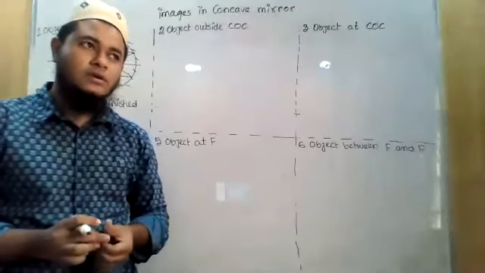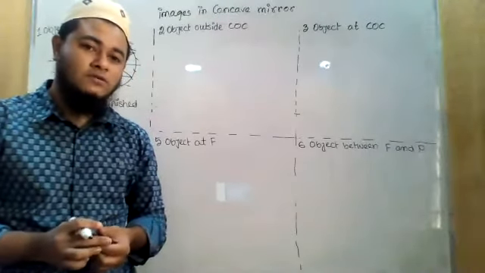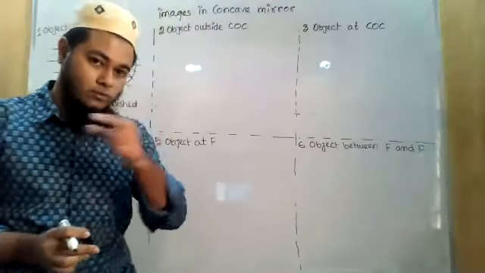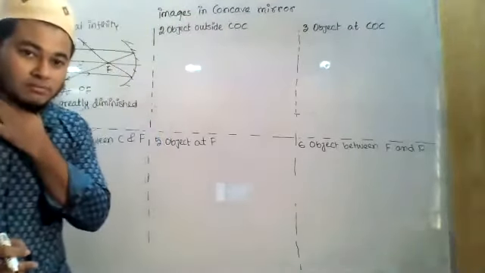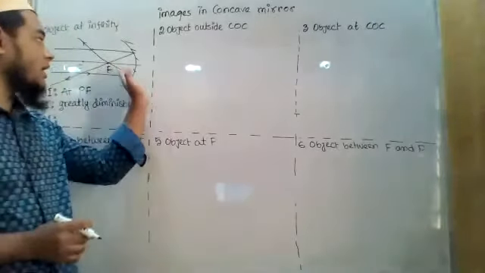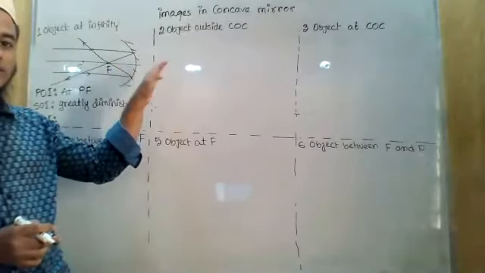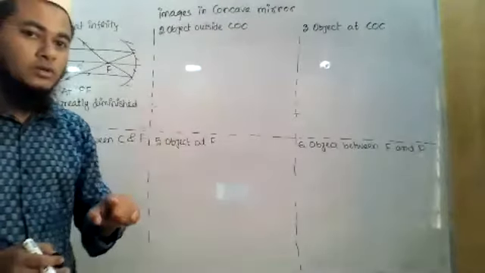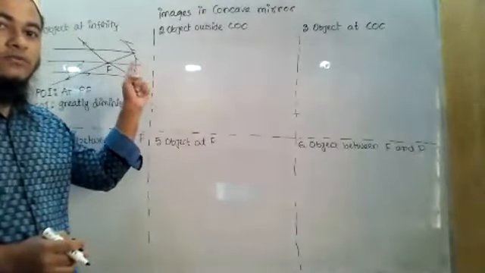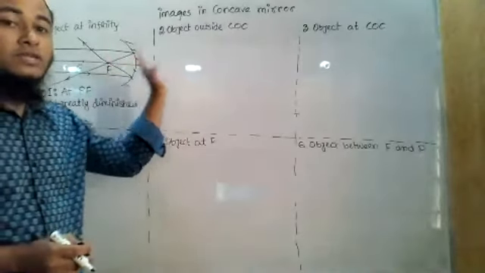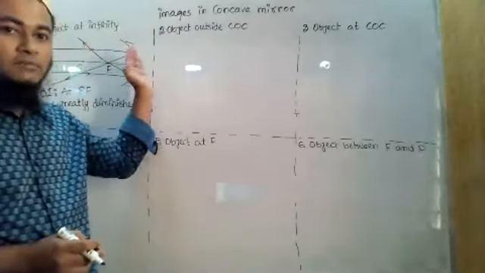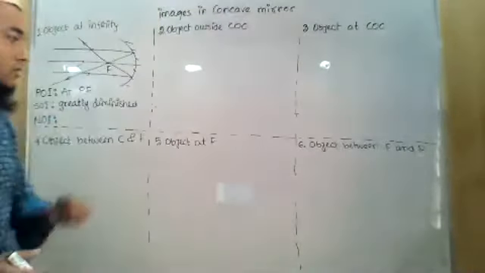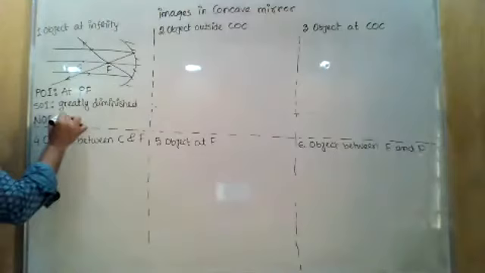We already saw in the definition of virtual image that when we have to extend the reflected rays backward to make them meet, and they will meet behind the mirror, or we can say inside the mirror, that time we can say that the image formed will be virtual. But here the image is forming in front of the mirror, not at the back of the mirror. If any image is at the back of the mirror, then we consider that is the virtual image. Now it is a real image.